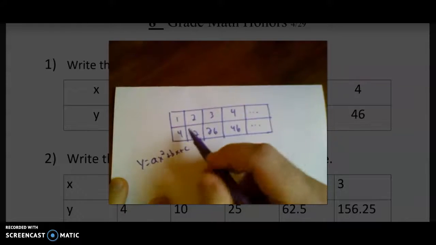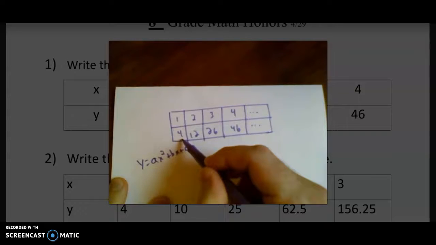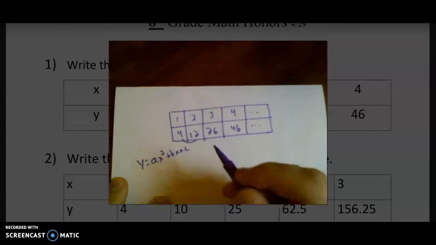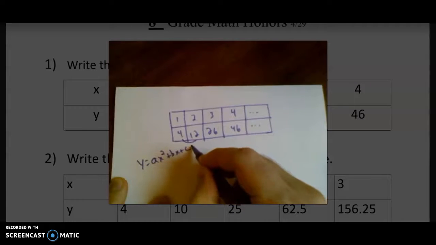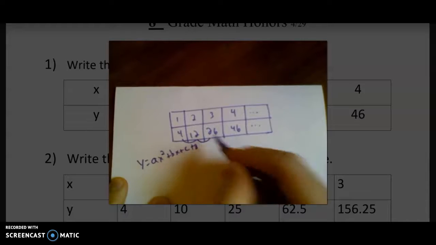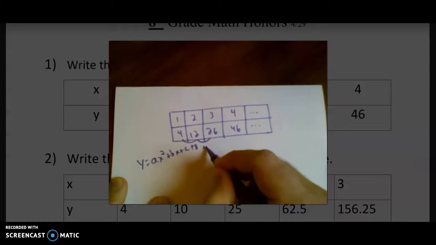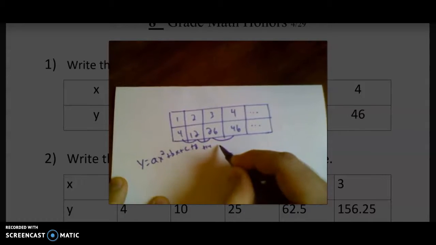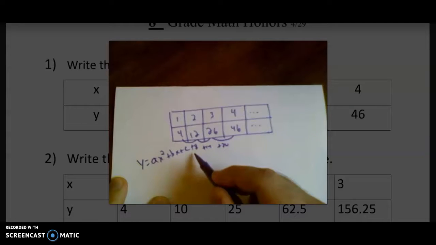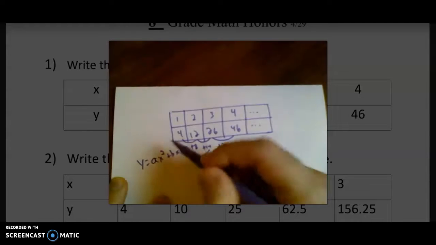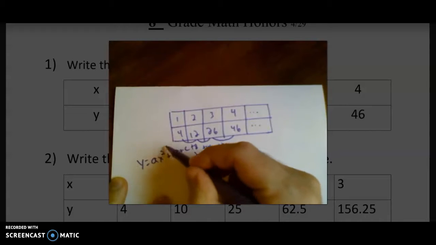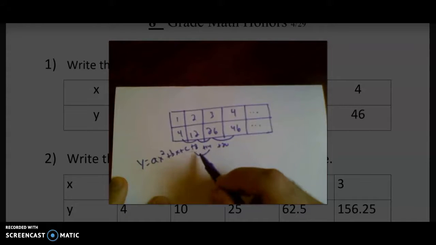And to do that, the first thing I do is I find my pattern. So from 4 to 12, it looks like the value increases by 8. And then from 12 to 26, it goes up by 14. And from 26 to 46, it goes up by 20. And then the second difference, because the quadratic has the highest power of being a 2, we look at the second difference, it goes up by 6, and this goes up by 6, so it does go up by the same thing.